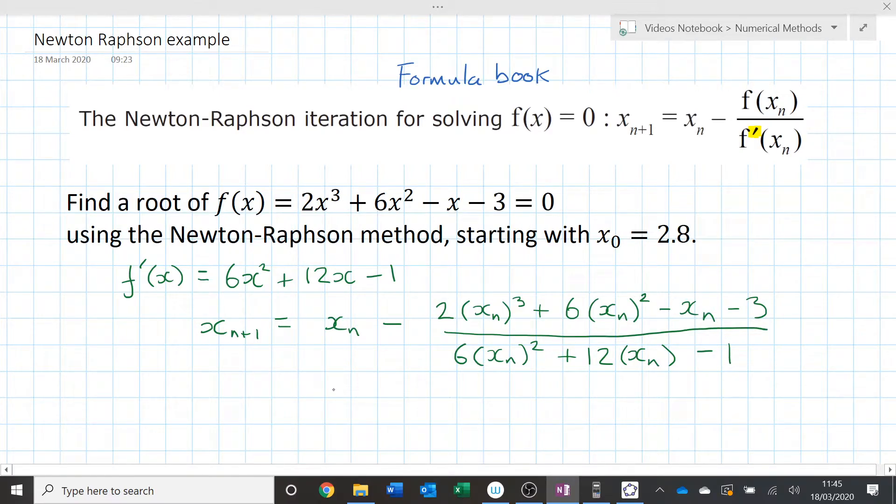And it looks something like that. And now, although it's kind of a bit messier than the ones we've seen before, we're going to do exactly the same as we would have done in the previous examples. We're just going to put in, we're going to choose an x0 or in the question, it might say that my x0 is 2.8. And then I'm going to find the iterative formula and make it work and find x1, put it into the iterative formula and make it work. So I'm going to do it on my calculator.